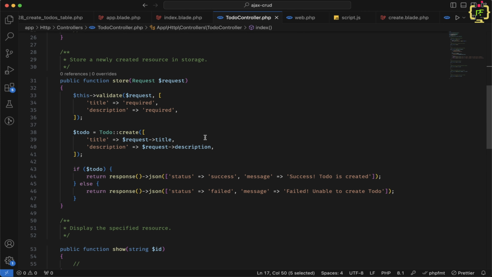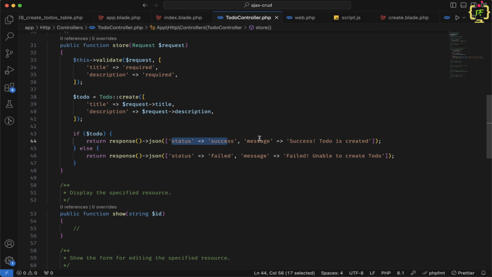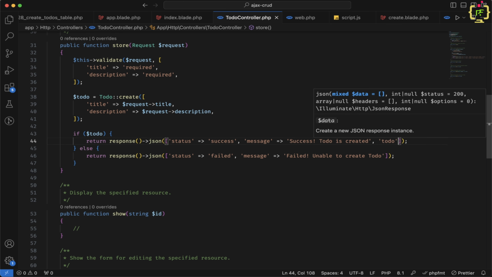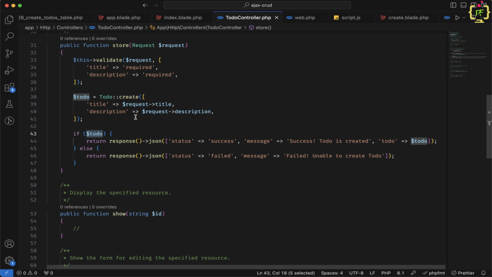So inside this store function, we already implemented this to do create functionality, and we returned this JSON response after creating this to do. Okay, so as of now we returned only status and message. So here after this message we will be returning this created to do list. Okay, so whenever this to do list is created, that to do list will be returned in this JSON response.